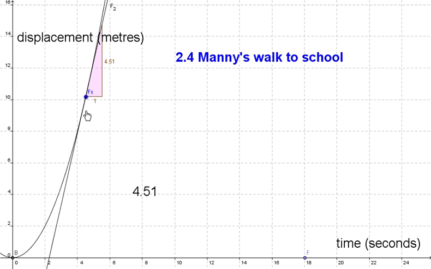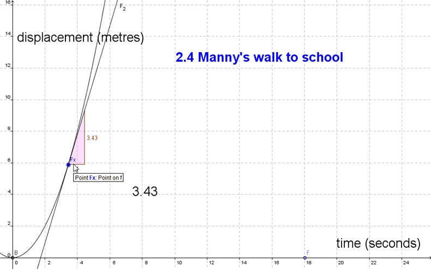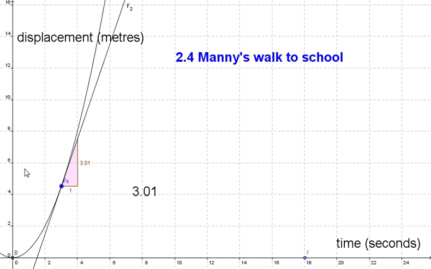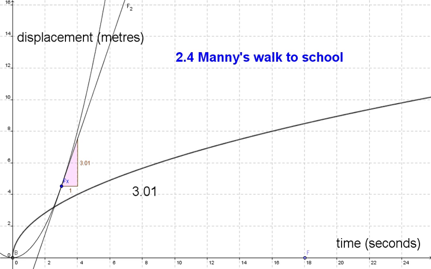So this is just a way of understanding that the slopes of the tangents, or the instantaneous rates of change at any point on a curve, will tell you how fast the rate of change is at that point, and how things are changing. So this is very different from the last graph. If we compare the two, while his distance from home is increasing in both cases, in the last one he starts walking fast and slows down. And in this one, he starts walking slow and speeds up.